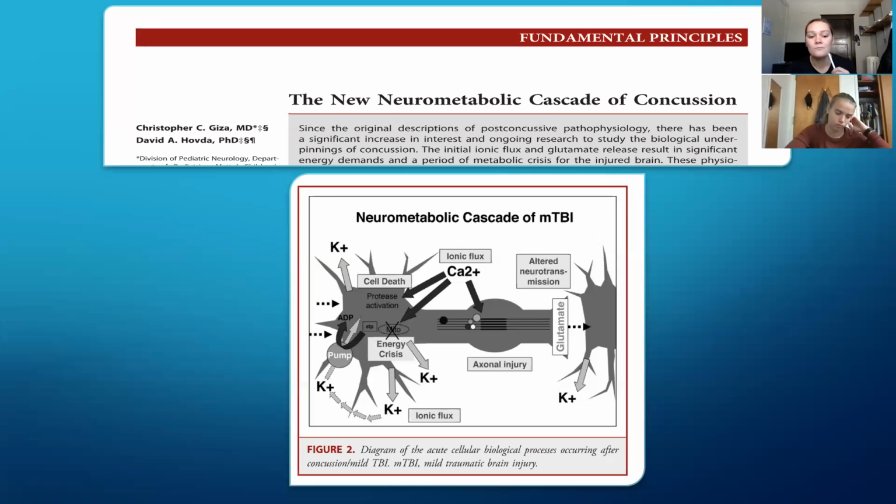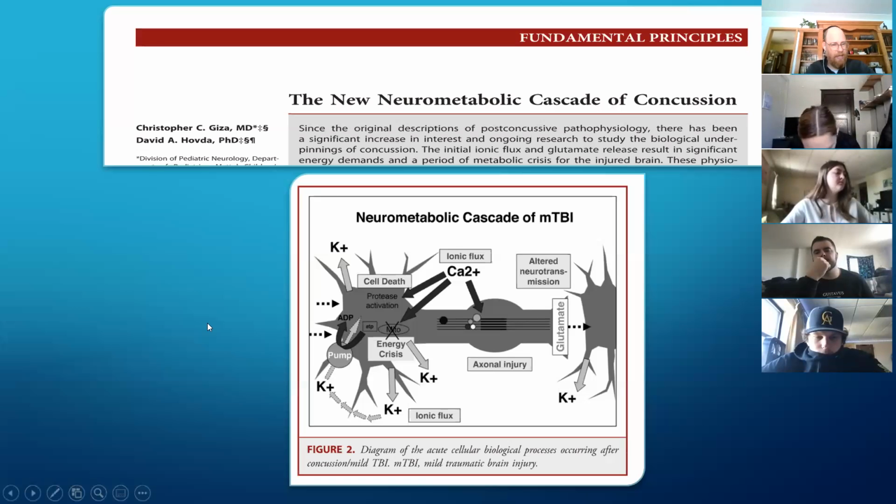Okay. So Josh, here's the deal. If we break this down into both a primary and secondary injury, the primary injury is the stretching and shearing of the neuron that occurs because of the biomechanical force. As a result, the inflow of glutamate, the increased metabolic demand, the influx of calcium ions and the outflow of potassium ions cause a toxic environment that we liken to secondary cell death. So that's the secondary cell death after concussion. Does that make sense?